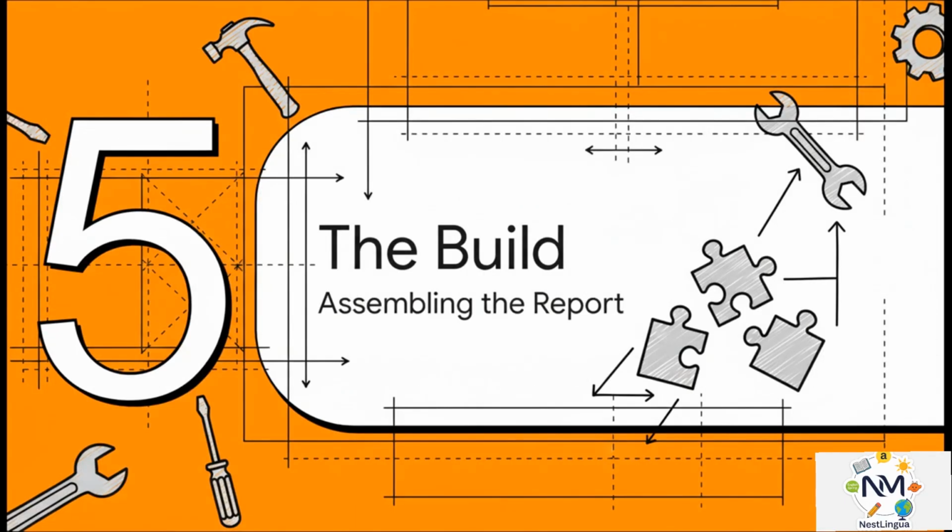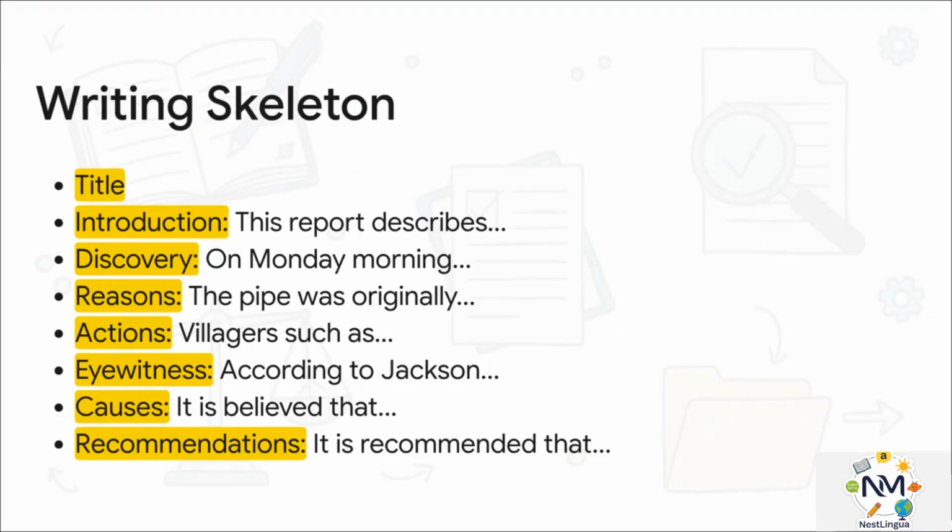All right, we have our blueprints and we have our tools. Now it's time for the final build. Let's put everything we've learned together and assemble the full plantation report, piece by piece. And to make this even more straightforward for you, here is a writing skeleton. These are basically sentence starters for each of our 7 paragraphs. Think of it like a fill-in-the-blanks template. It takes care of all the formal structures so you can focus just on getting the facts in there correctly.